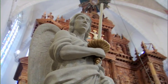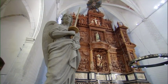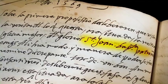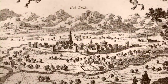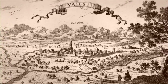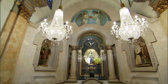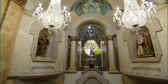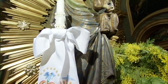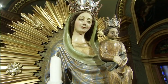This same site had formerly been occupied by the old Romanesque parish church of San Juan, documented from 1194, which attracted people from the area around it, so creating the first vestiges of the town, then known as Villa Closa. It was also the main place of worship of Valls residents and houses the Gothic image of the Virgin of Candela, which along with the slender bell tower is one of the main symbols and signs of identity of this capital of the Alt Camp district.